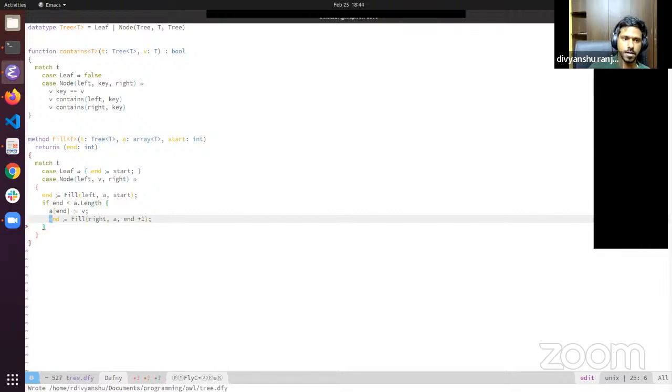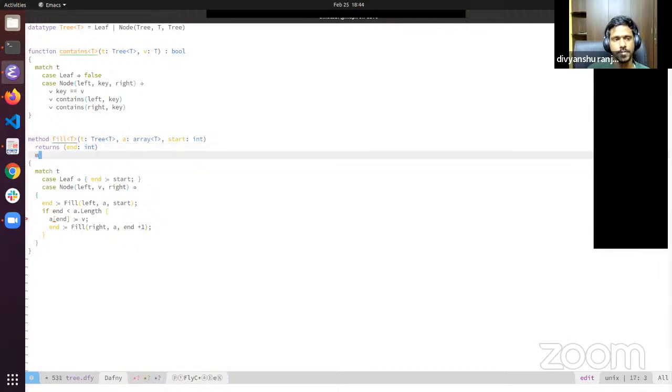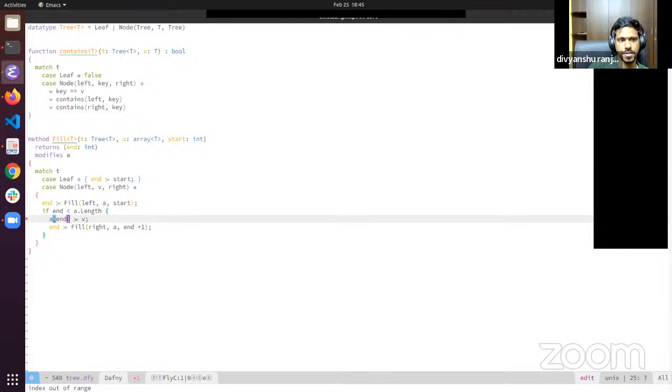So this is free to read, and Daphne was already complaining that you are trying to modify, but you haven't provided any modifies clause. So you have to say that I want to modify A. So I want to say that this method modifies A, and what it is complaining about is that it is out of range because we know that it returns an int, but it can be any int.